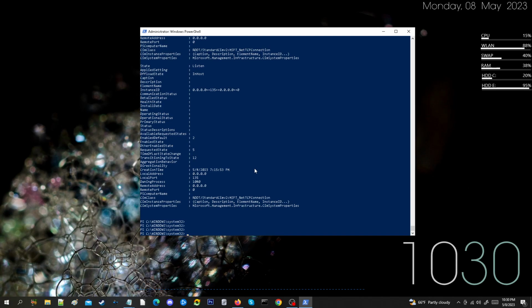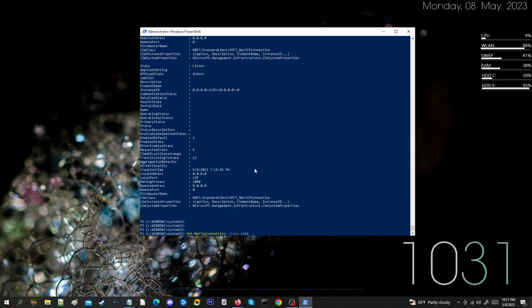Now, something similar, but we're going to backtrack here. Instead of selecting a property, wait a minute, back to the connection, space, dash, and we're going to go to the state, and we're going to look for anything that's listening, or in other words, an open port.